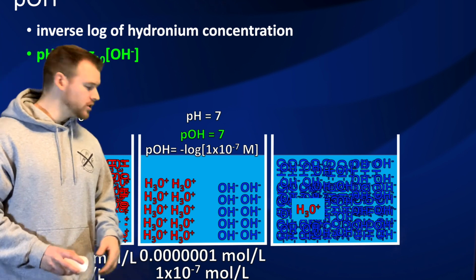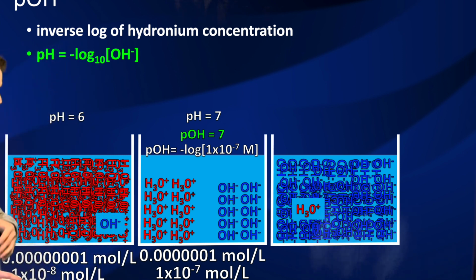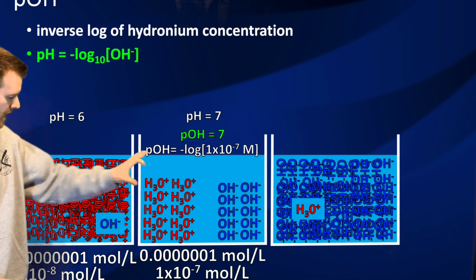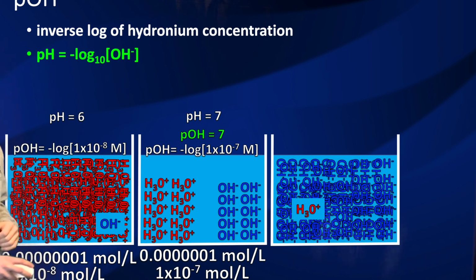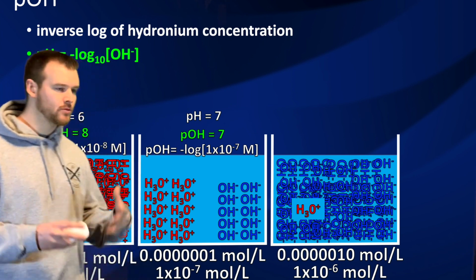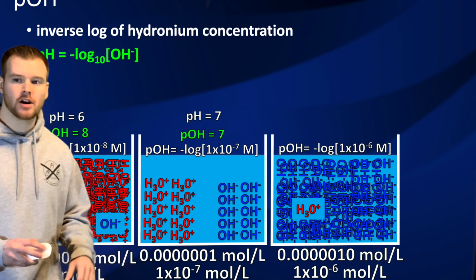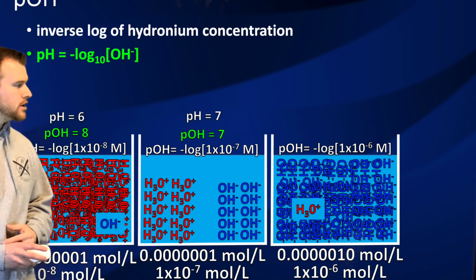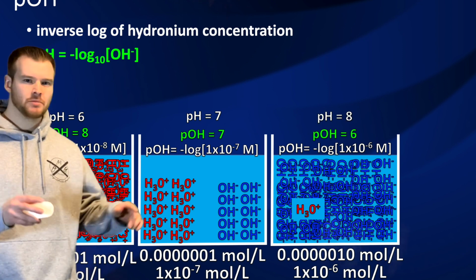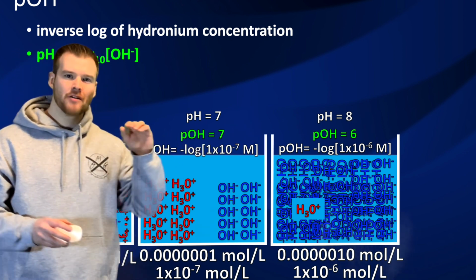Okay, now if I'm going to go to this side, I'm going to have less blue hydroxide now, times 10 to the negative 8, because I've gone down by a factor of 10. I went from 10 to 1. So that would be the same calculation here. I plug in for pOH and I get a pOH of 8. Now if I'm going to go to this side where I have more hydroxides, where I have 10 times my starting amount, I have times 10 to the negative 6, and I get a pOH of 6. Forgot to put that original pOH in there. That was 8 from before.